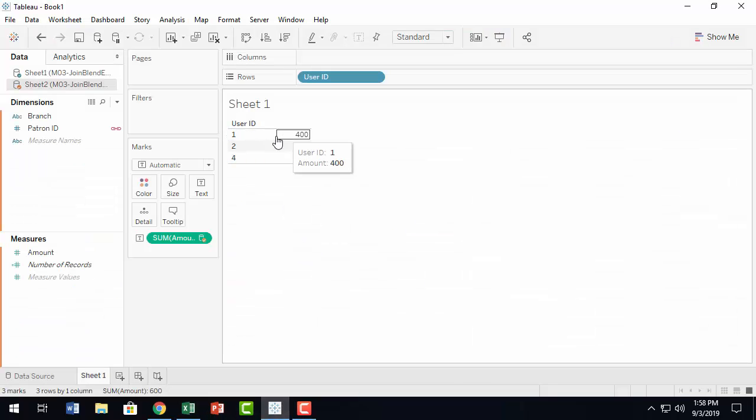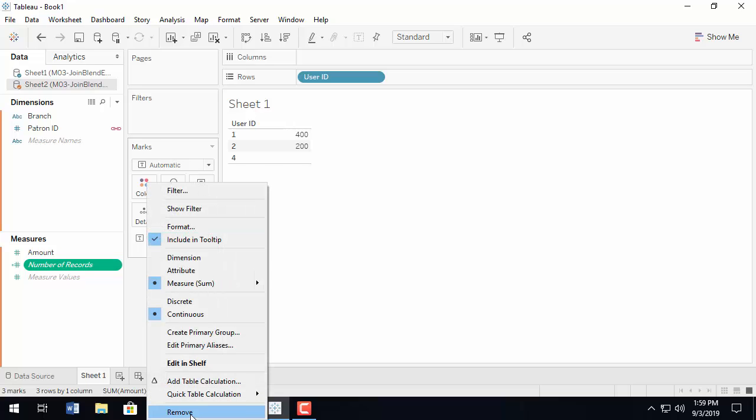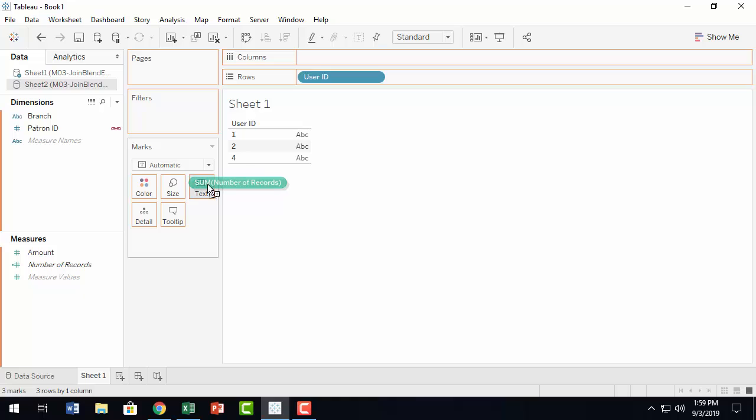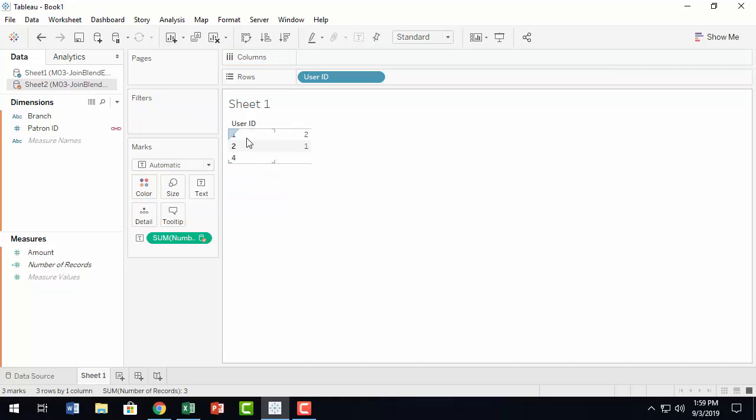So 1 has been combined, because 1 is repeated twice. If you bring in number of records, you'll see that 1 has 2 records, and 2 has 1 record, and there is 4.